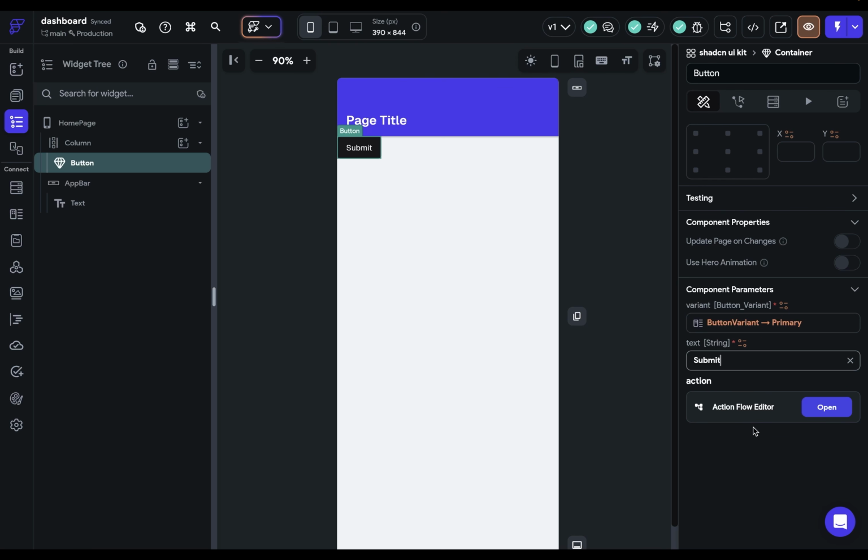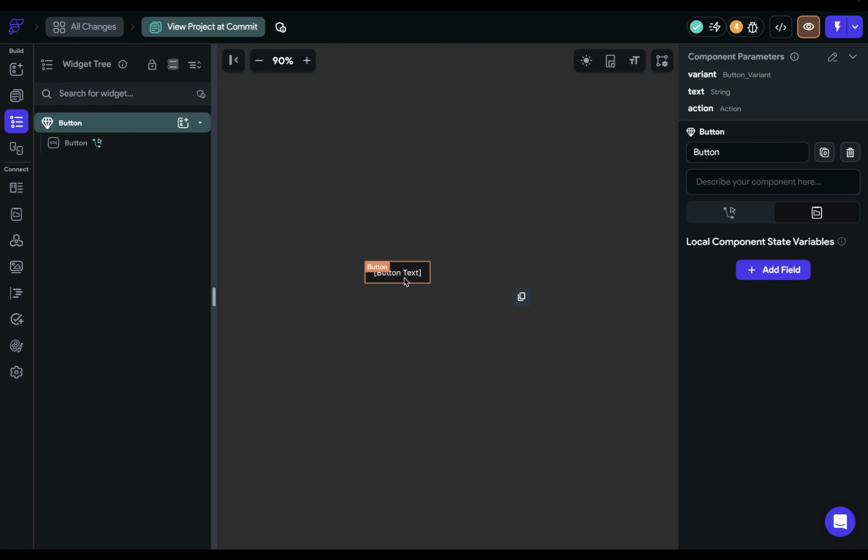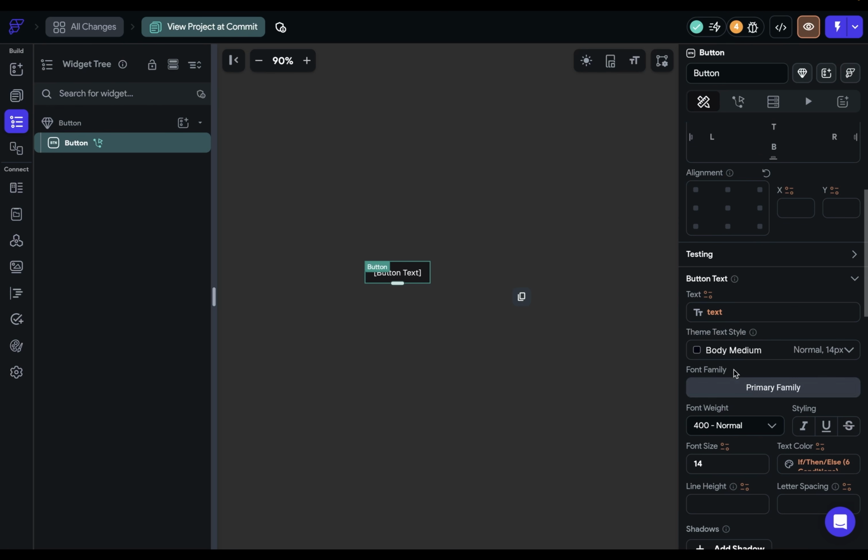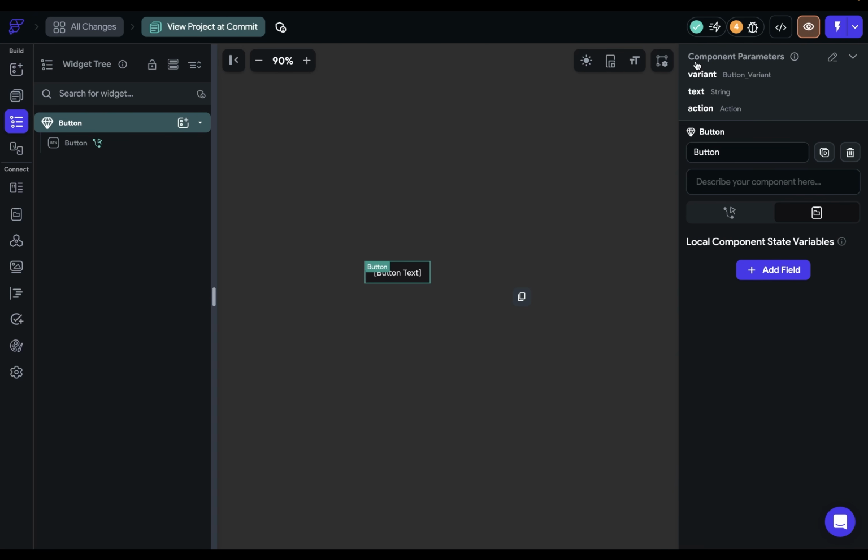Now, if you want to see the inner workings of how this component was designed, you can double click into it and it'll open a read-only view. So when you select the button, you can look at how it's designed. You can look at how the parameters are set up. And while this doesn't really matter here because this is a pretty simple component, on some of the more complex components, it's sometimes helpful to get a view into the inner workings.